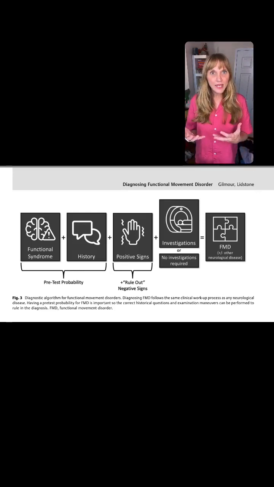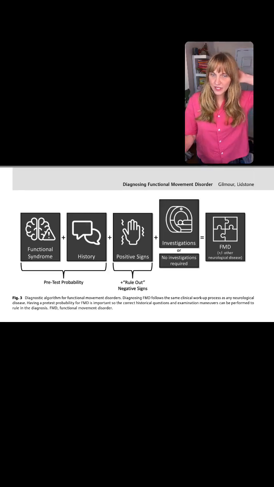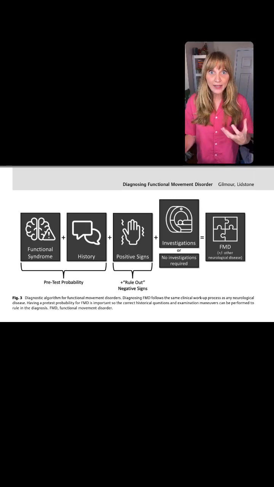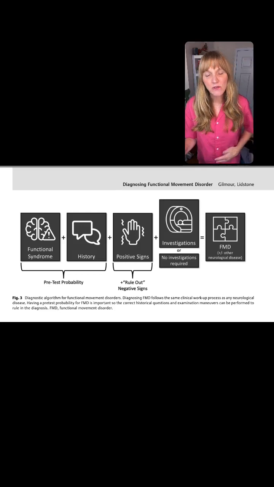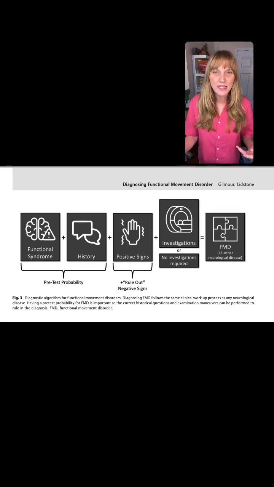For every disorder in the nervous system, we look at key components to get to a diagnosis. While as a doctor of physical therapy, I don't make a medical diagnosis, I do screen. So if somebody comes to me like this patient and says, I was diagnosed with functional neurologic disorder, does that match? I will screen it. And sometimes it doesn't match. Other times there are other coexisting conditions. This is what we're trained to do.